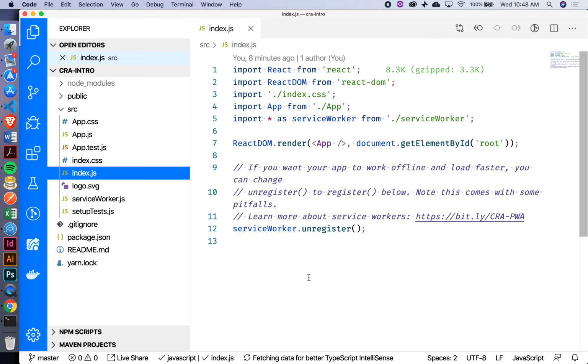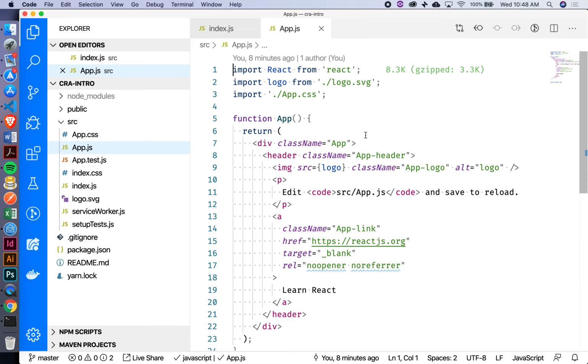We're not going to worry too much about that, but that's just for styling, obviously. And then we're importing this thing called app. This syntax looks kind of familiar, right? We were doing a little bit of this yesterday. So if I see what's inside my app.js, same thing. I've imported React, right? And then I imported some things I want. So I want a logo and I want my app.css.